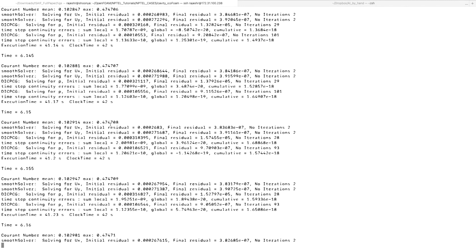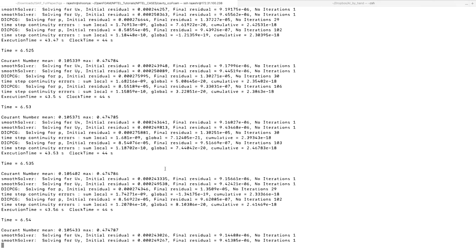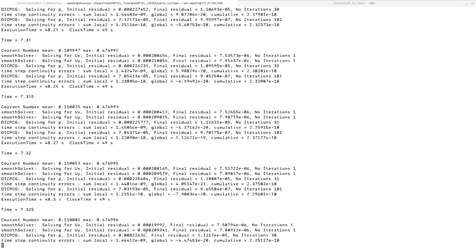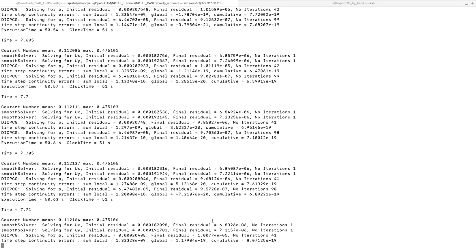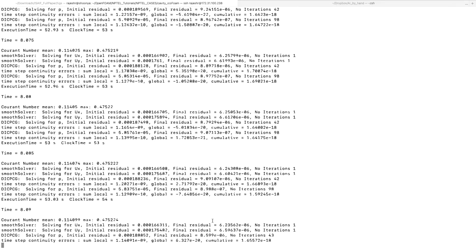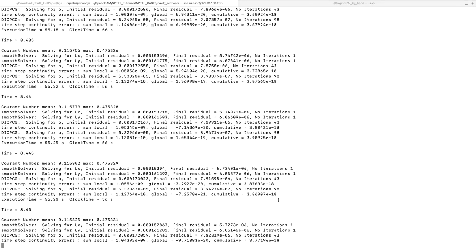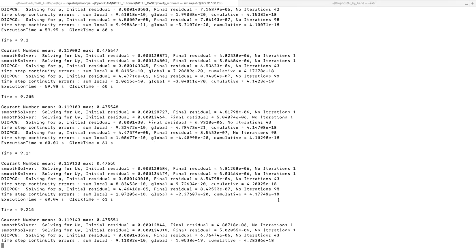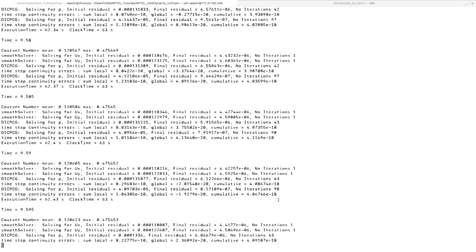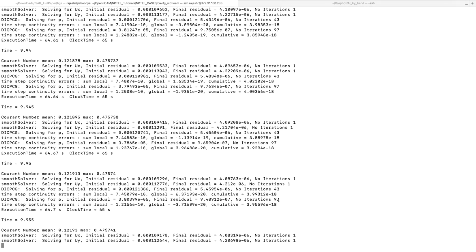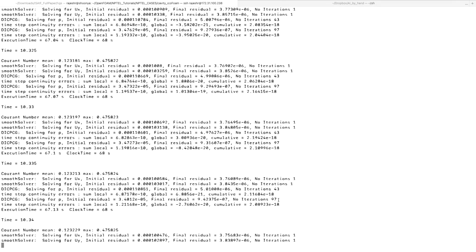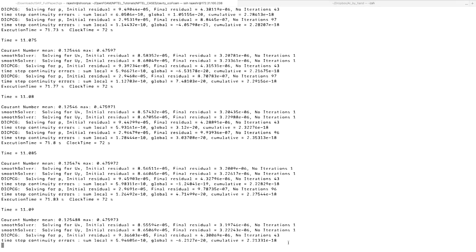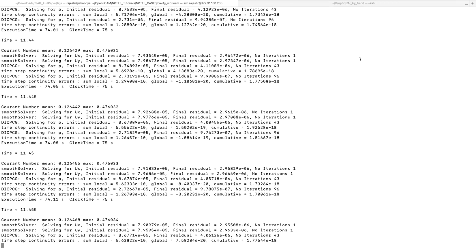You can see that it is giving you some information about the Courant number, what kind of solver you are using, and every time it is also reporting the residual. It is going to finish now. We have already gone to around 9. So this is how you will run the simulation. You can also plot it like you do in Fluent, or write a small Python code and see how things are changing with time.